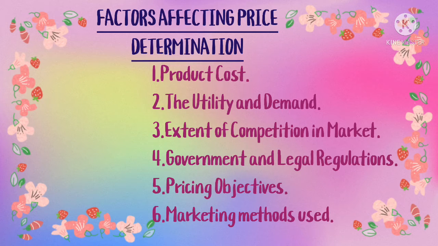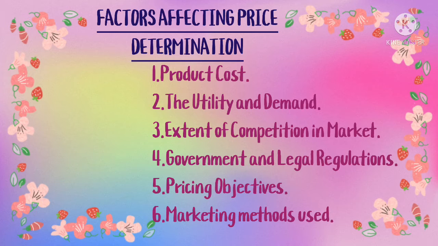But when the competition is more, then the price is fixed keeping in mind the price of competitors' products. For example, the Pepsi company cannot fix the price of its drinks without considering the price of Coke and other cold drinks available in the market. So that too they have to keep in mind. So they have to be very cautious while making any kind of decisions.